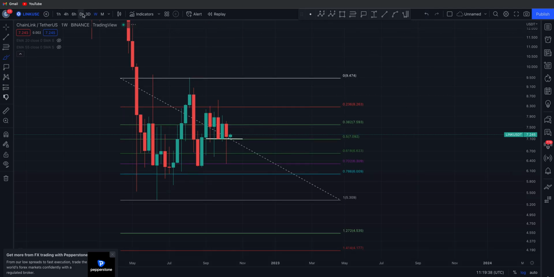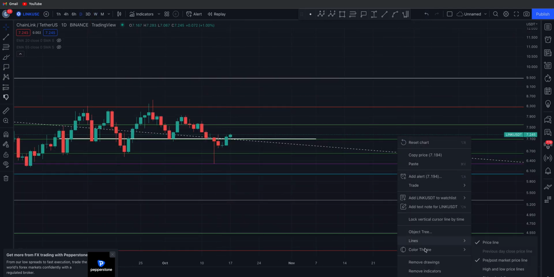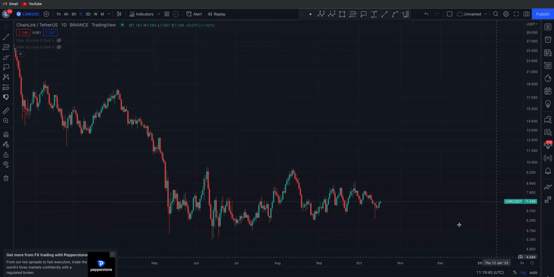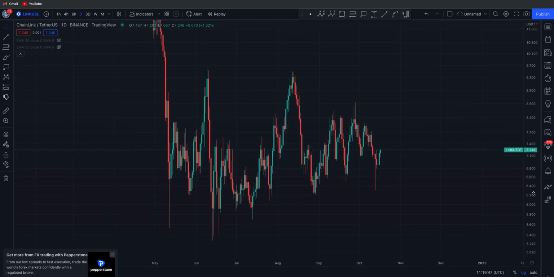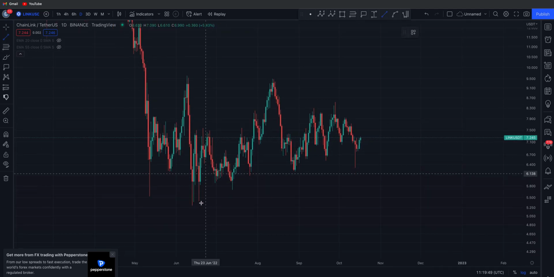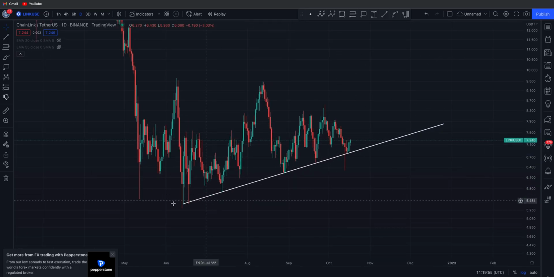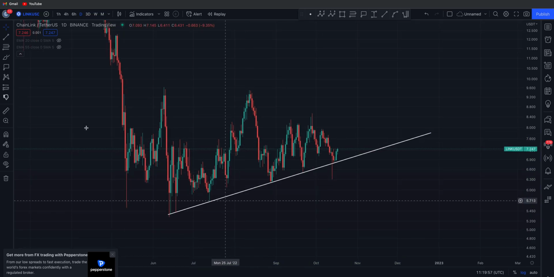Now let's get back into the daily time frame. Clear off the charts here. We can have a little look, zoom in a little bit, see what's going on, and potentially try and predict some moves moving forward. So as I've said, you've got this ascending level of support right now, which is right. If I just get that bang on, there we go.